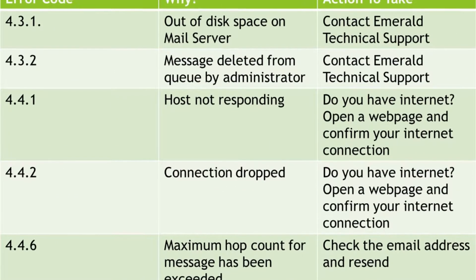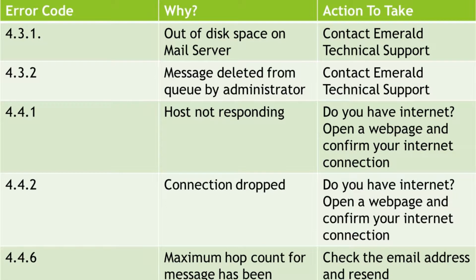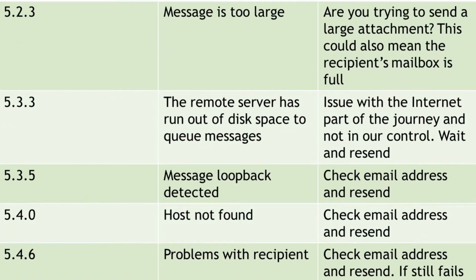Error code 4.3.1 means that you are out of disk space on your mail server. That's something that you will need technical support for, so you'll need to get in touch with the company who looks after and hosts your emails, and then they can add some additional space for you or advise you from there.